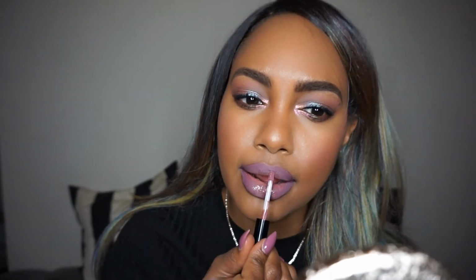Okay, so also lately I've been liking to dab a little bit of gloss in the center. I'm just using Love Child. I think this is what it's called from MAC. I'll double check. But it just works, you know? So it's like that. All right, guys, I hope you enjoyed this tutorial because this is the final look.